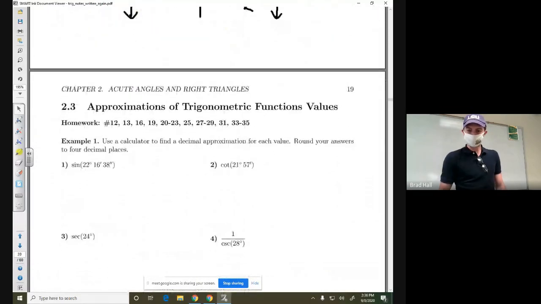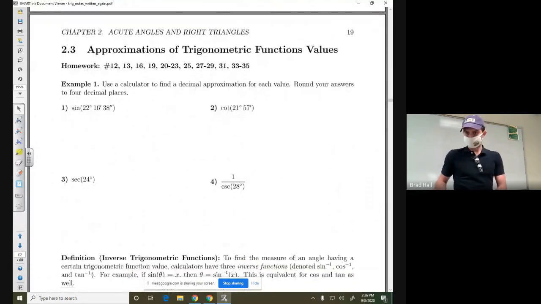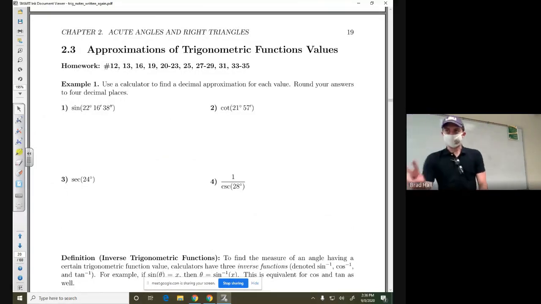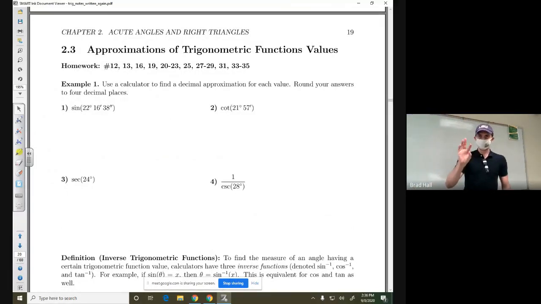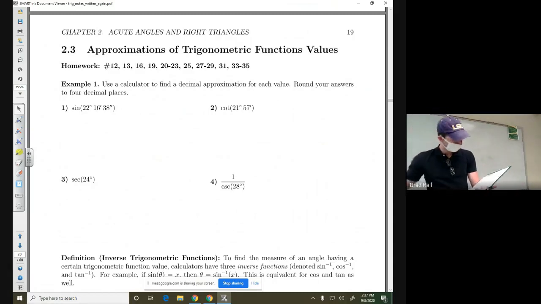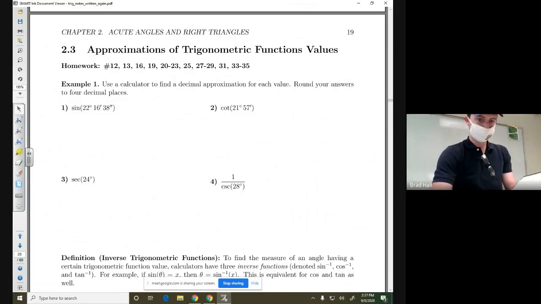All right, let's move on to 2.3. And before I get started, I have 2 more sections to teach. I'm going to be able to wrap them up quickly. 2.3, this is a calculator section. It's a 100% calculator section. So since we're getting close to test time, I did change the number of problems that are assigned with this homework section. I don't want this to be some hassle, so I'm getting rid of a good chunk of these.